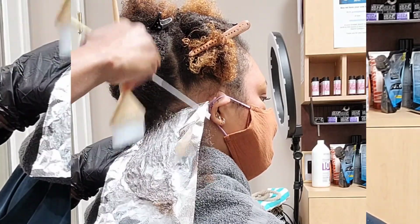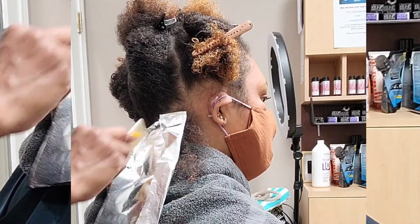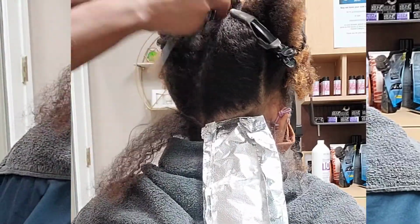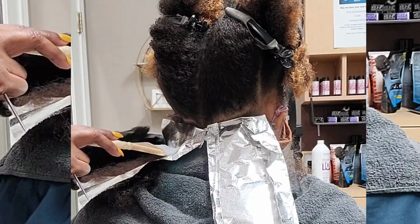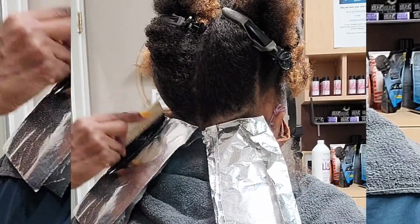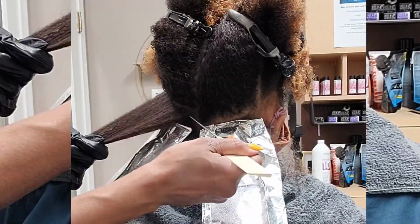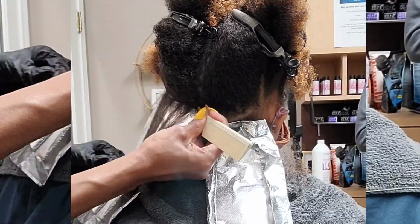And then we're going in with a very low 10 volume because she is natural except for on her ends. So she has no hair color in her hair. So it's always a good choice to go with a low developer, 1 for her curls, 2 because she is all natural, so there's no need to blow through her hair with a higher developer, because it just needs to take a nice slow steady process to get to the color and the tone that we were trying to achieve.